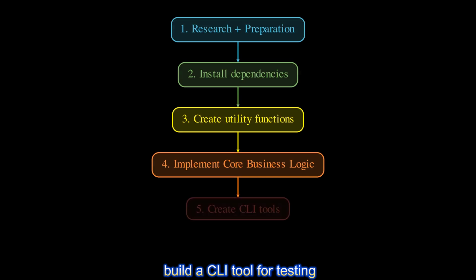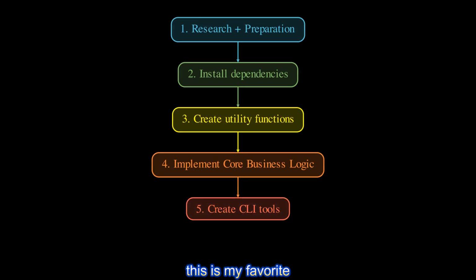Step 5, build a CLI tool for testing. So this is my favorite. Just building a testing script is not enough because a testing script is not very flexible. It only uses fixed data. To test in a more reliable way, I prefer to use a command line interface. But this isn't just for testing. Once you build a command line tool, you can also manually execute recurring tasks, such as fetching the daily stock prices via cron job every morning, and you can use it without going through the full MCP interface. So I think this is pretty useful.